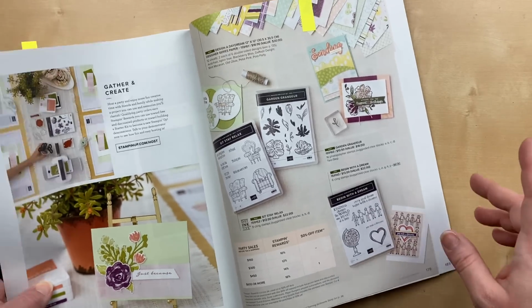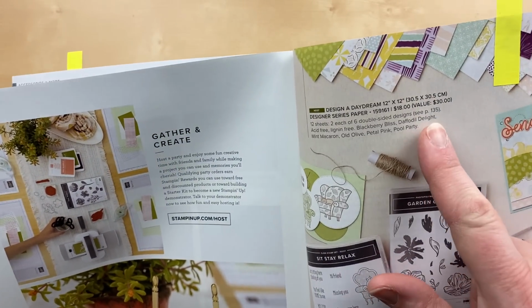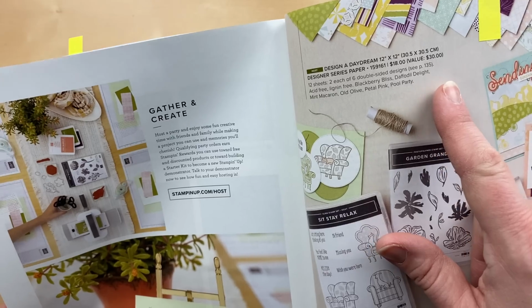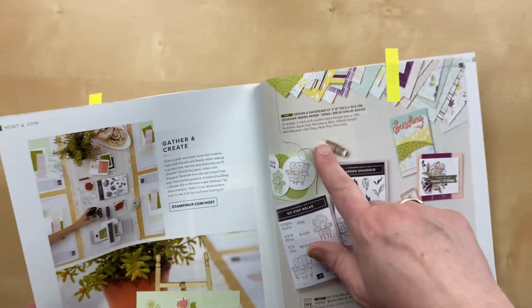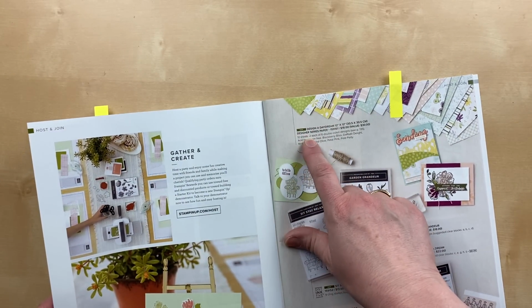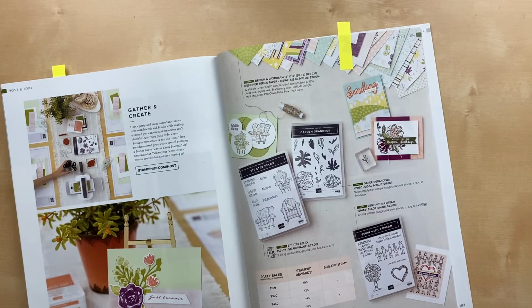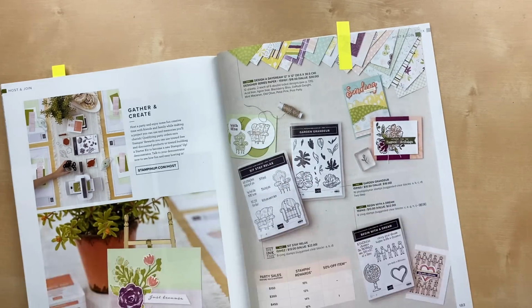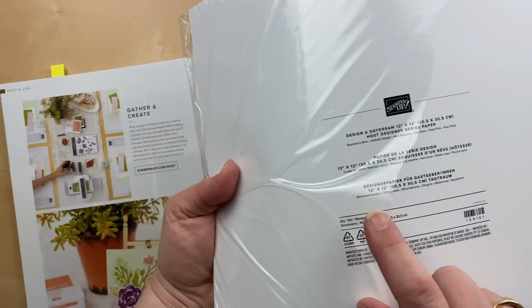And these host exclusive gifts are priced at a special value, especially for hosts or people placing large orders. So for example, this designer paper I'm going to show you, the Design a Daydream. It's a 12 by 12 designer paper, and it's actually a double pack. So you're going to get 4 sheets. So this is interesting. The description here says 12 sheets, 2 each of 6 double-sided designs. But that is not true. Here's the actual package. And yes, it has 48 sheets.